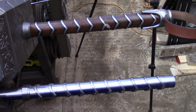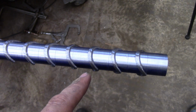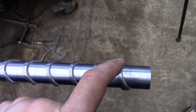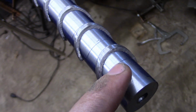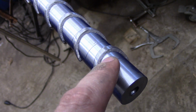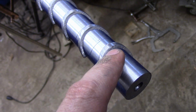You get the idea. What I'm going to do now is mark with a Sharpie where each one of these are, so I can put them back in the same spot, but also I need to mark where I'm going to grind the base material of the handle a little bit so that when I weld, I'll have a gap to weld into, and then I won't burn up the ring, very thin ring.